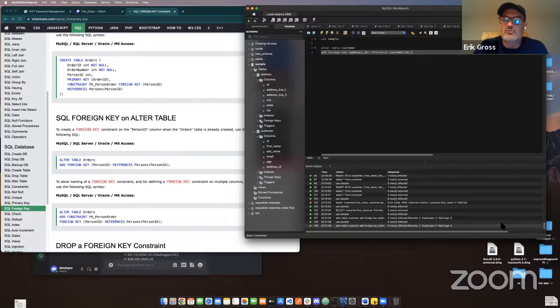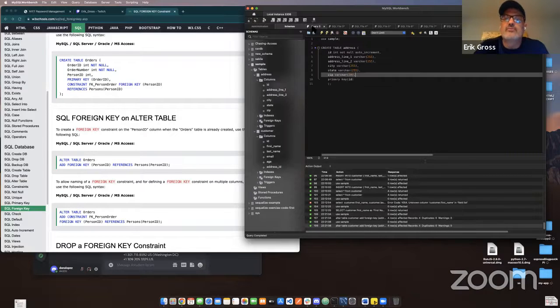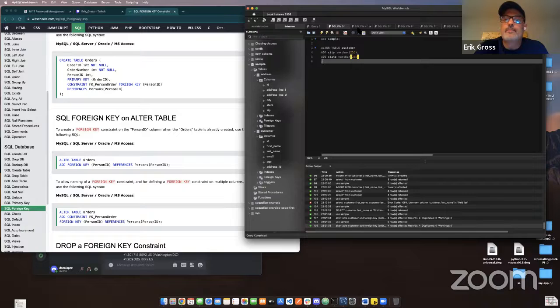Some servers won't even let you do it because right now we still have our incorrect data in there. We have the address ID of 3 in the customer table where we don't have an address of 3, but that's fine. Let's go ahead and try and do it again. Go to your tab that allows you to add new customers. Take your time finding it. I know we have a million of them.